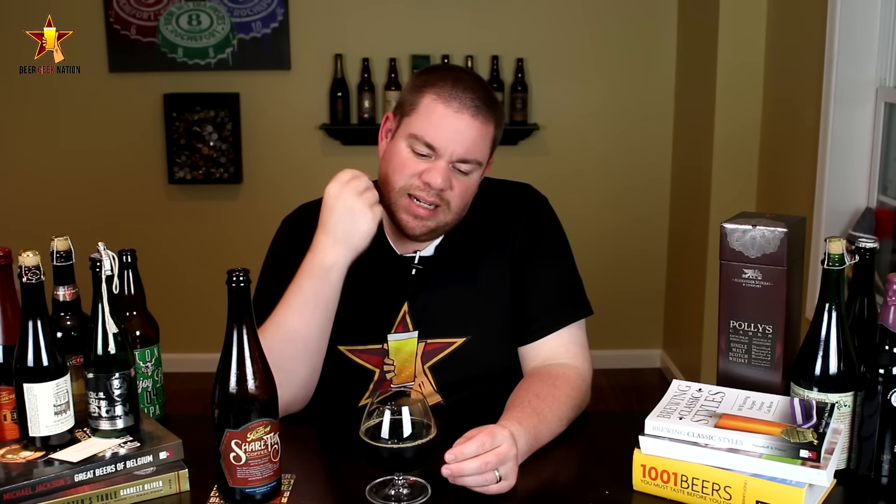Tons of chocolate in the middle of the mouth. Big roastiness. It feels like an absolutely gigantic beer at 11.9% — just coats the mouth. Big chocolate, roasty, malty notes. A little bit of a chocolate-covered cherry sweetness in there. In the aftertaste, more of that coffee just lingering out there. That sweet espresso kind of characteristic, almost like a mocha type of flavor with the chocolate. Just a really, really nice beer. At 11.9% you don't taste the alcohol at all, but it definitely feels like a beer that big.